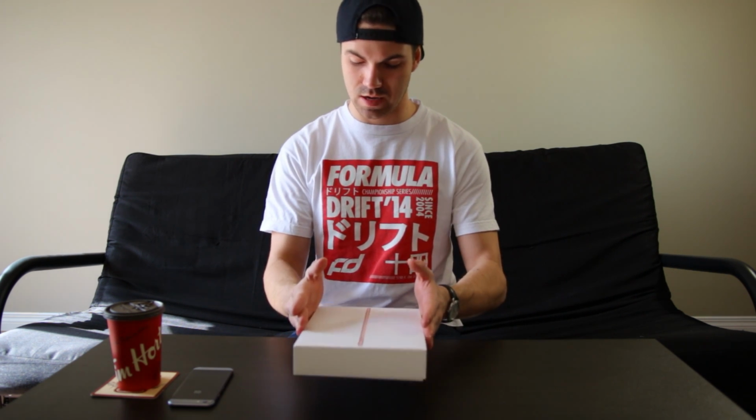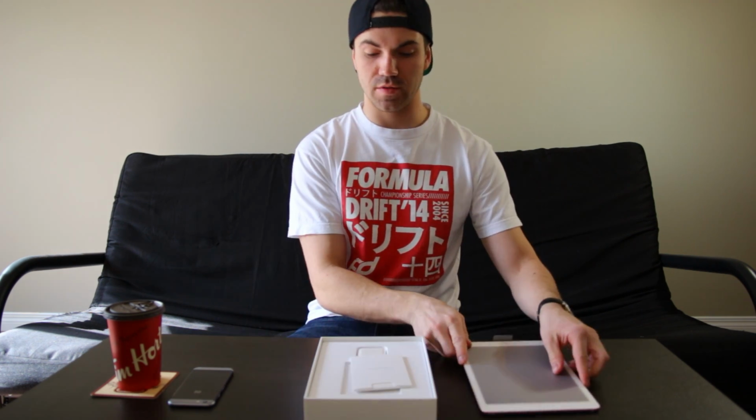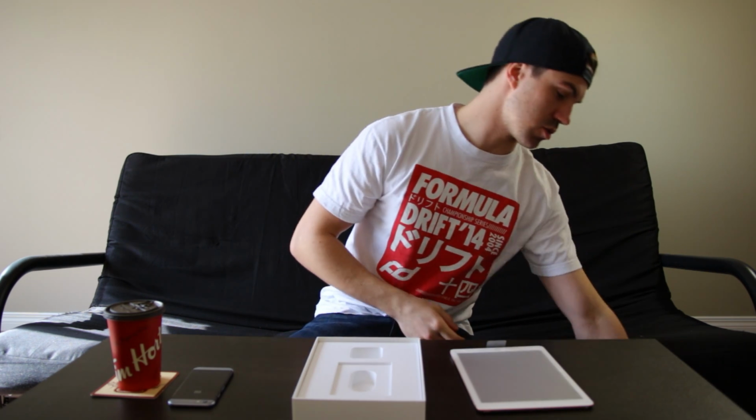Precision. This is going to be a typical Apple unboxing. Let's make it pretty for the top view. Boom! That is nice. Leave that off to the side. Obviously Apple literature, lightning cable. This one doesn't look as long as the one that came with the bigger iPad. The one with the bigger iPad is like 3 meters. I have no idea how long that thing is, but I can reach all over my room with that. And of course, the charging box.